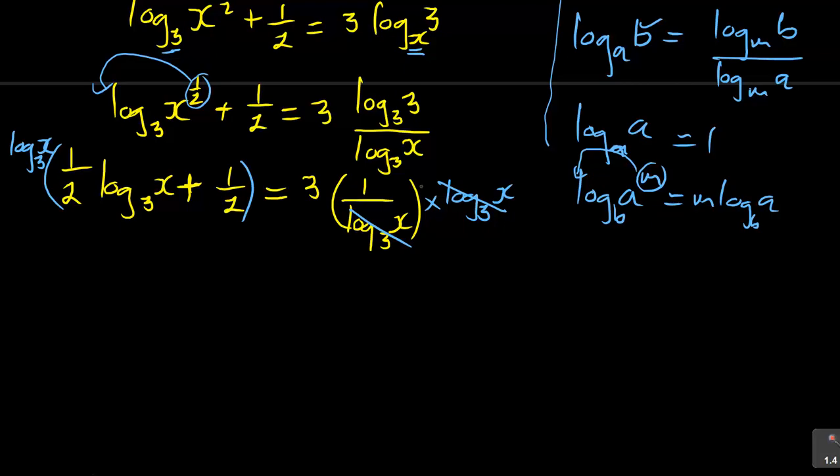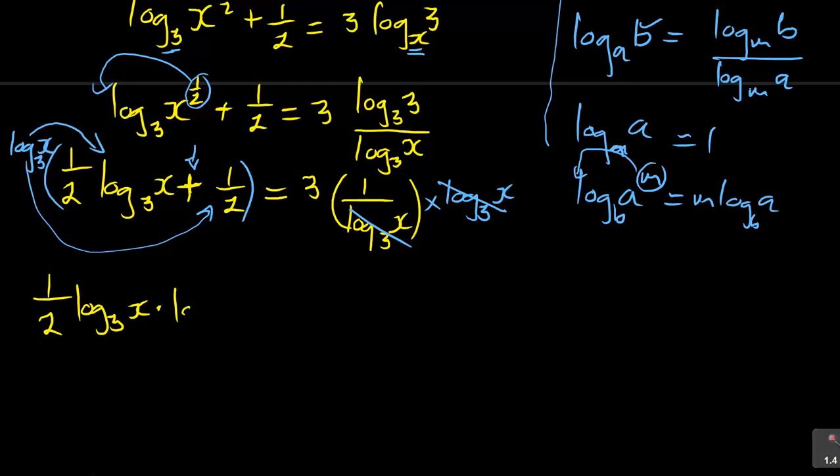Remember, what you do on the left, you do on the right. But because of the plus sign here, I'm forced to put a bracket so that I can multiply that and multiply that. So what I'll be having is 1 over 2 log base 3 of x times log base 3 of x, remember, plus 1 over 2 log base 3 of x is equal to 3, because 3 times 1 in this case, because it was 3 and there is this 1 there.